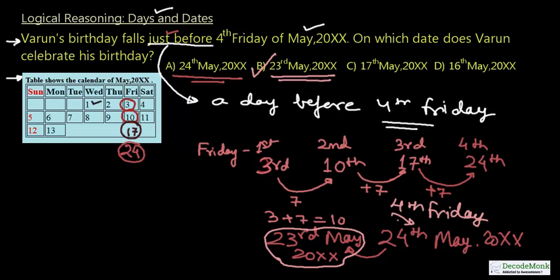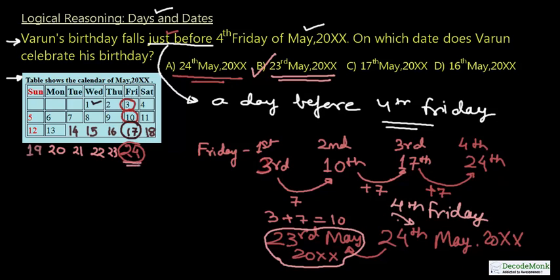So this is one way of doing it, where you have to add 7 to the dates and arrive at the right answer. Let us try to figure out if our inference is correct or not by completing this calendar. The calendar is given till the date 13th, which falls on Monday. So 14th Tuesday, 15, 16, 17, 18, and then 19 falls on Sunday. Monday is 20th, Tuesday is 21, 22, 23rd. Yes, our calculation is right.